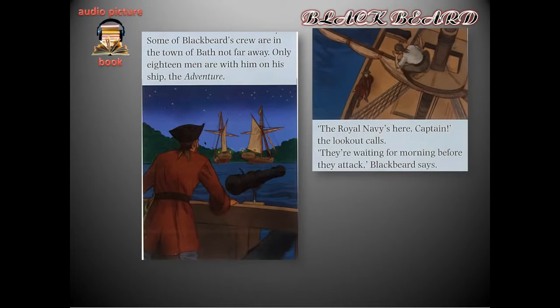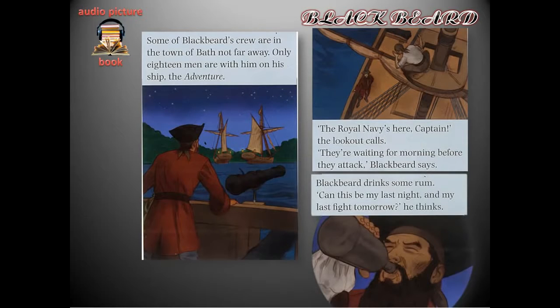"The Royal Navy's here, Captain," the lookout calls. "They're waiting for morning before they attack," Blackbeard says. Blackbeard drinks some rum. "Can this be my last night? And my last fight tomorrow?" he thinks.